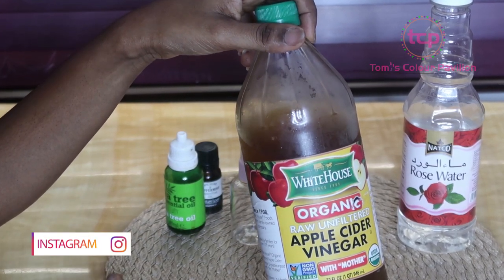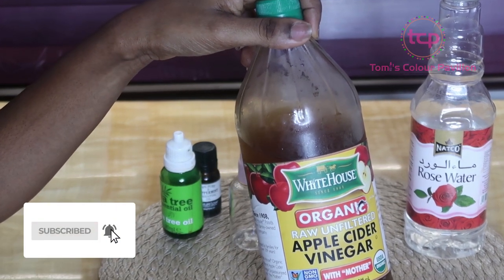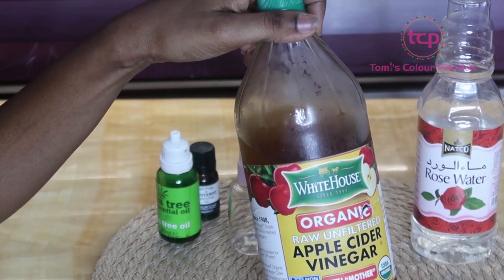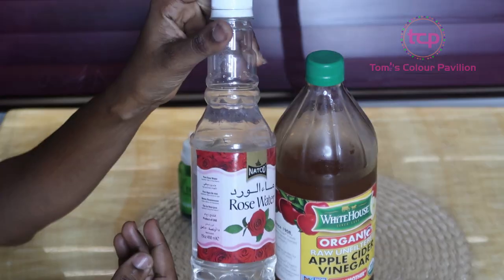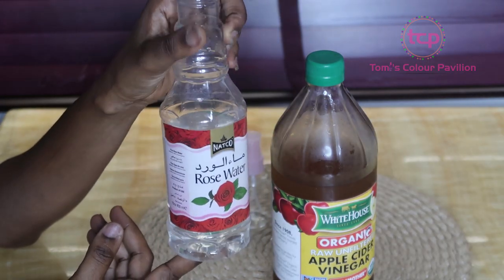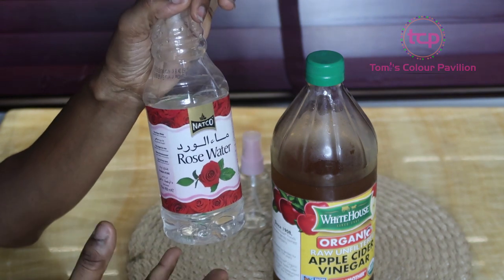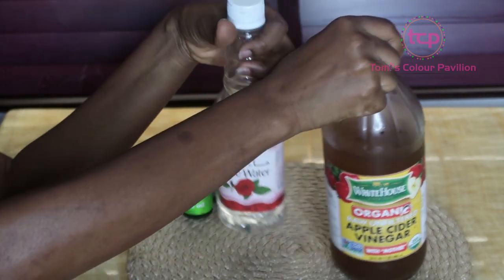So for those that have a lot of ingrown hairs, let's say you have bumps underneath your arm, this is something that you should do regularly. You can just skip the deodorant for some time and use this underarm detox. Rosewater is very good because it helps to balance the pH of the skin. It helps to hydrate your skin properly. It will help to provide enough moisture where it is needed. So that is why we are using this major ingredient.